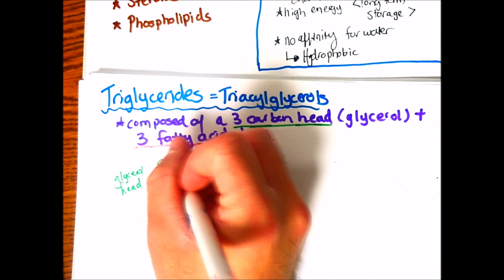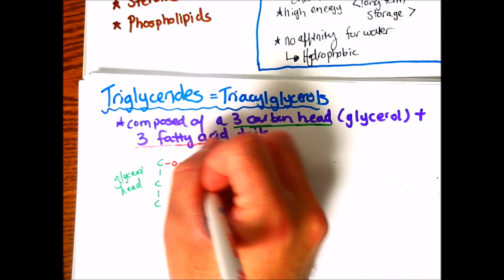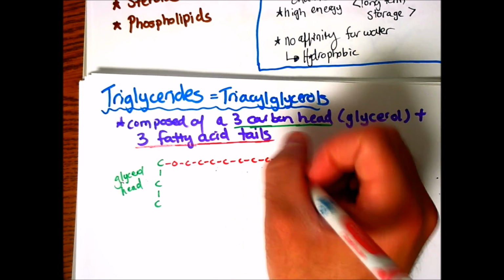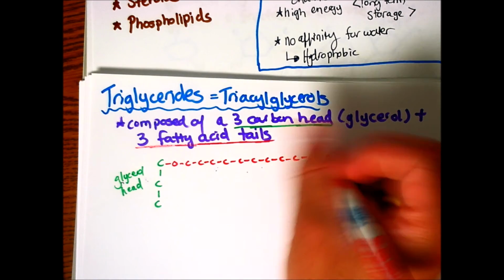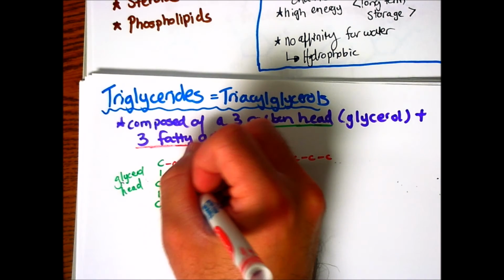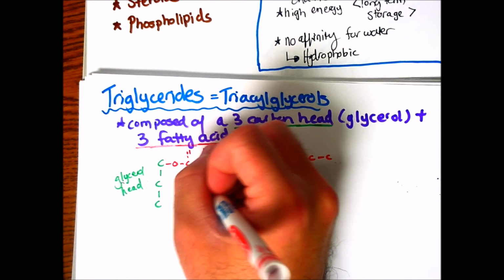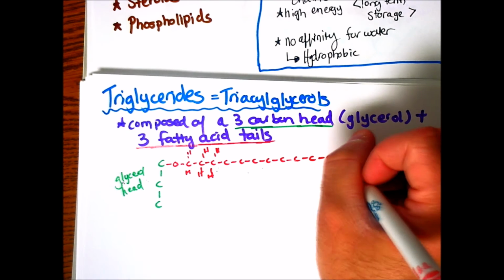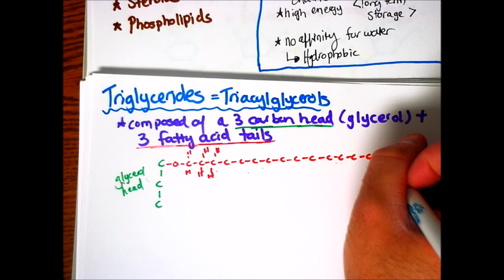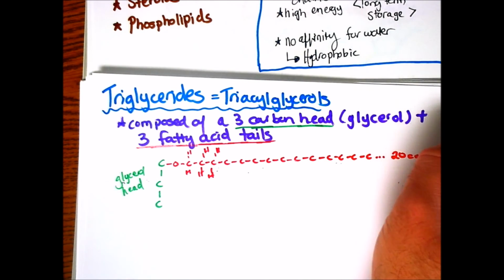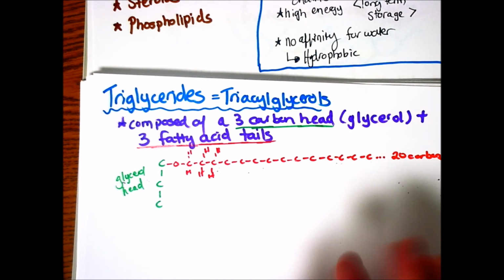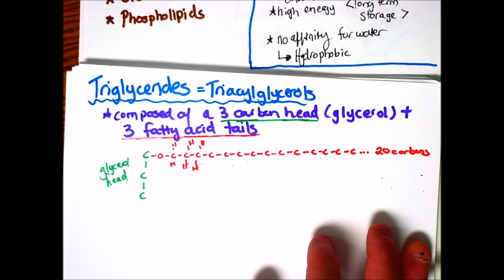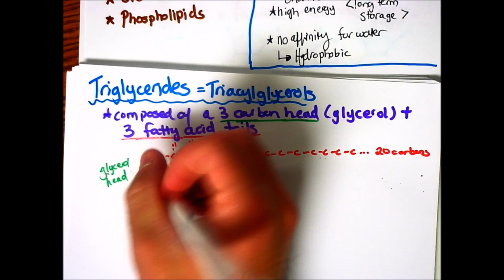I'll draw out the first one being somewhat specific. There'd be a bunch of H's here. It's a lot of H's I have to draw, and I won't draw them all in because you can get the idea. And I would need to draw something like 20 carbons. That becomes quite tedious to do. So I'll just designate that I would need 20 carbons, and I'll show you the shorthand way. Here's the shorthand way.